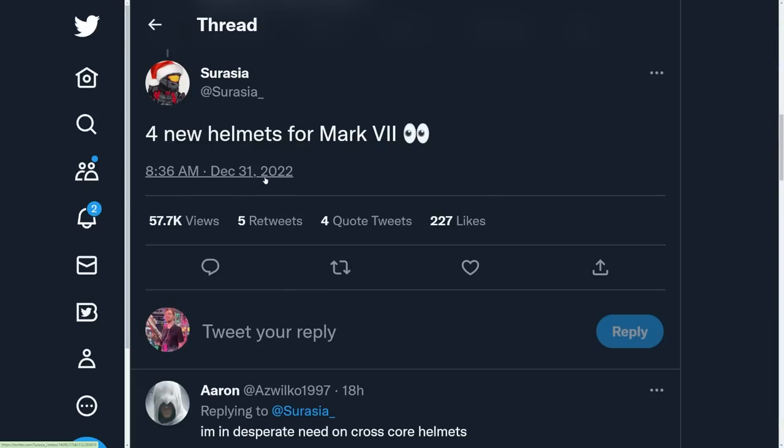And this really shouldn't come as an extra surprise, but we should also see 4 new helmets for the Mark 7 set. Now keep in mind that these are leaked, but this is information pulled from Halo's API, so it's not like they're just making this stuff up. But when looking into this kind of stuff, it's important to know that some of this might not make it into the game, and they might be working on something that's not in the API yet that will be in Season 3. Of course, once I get some concrete information, I'll share it with you guys here on the channel.